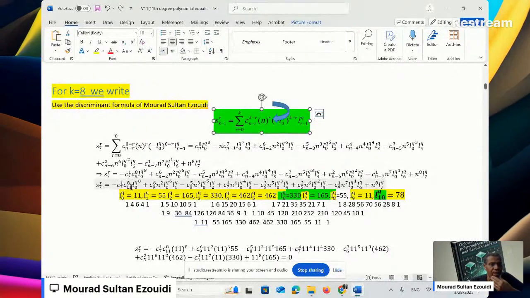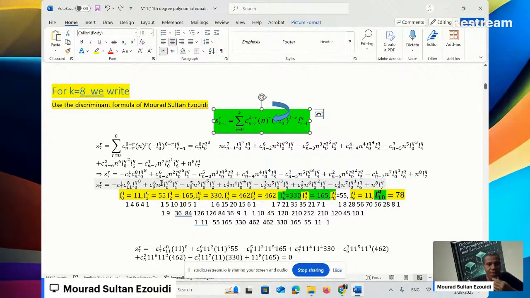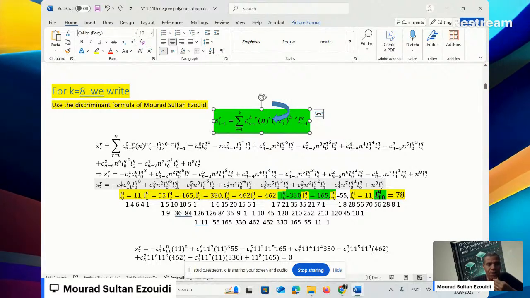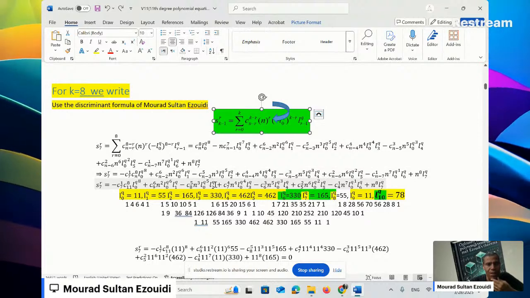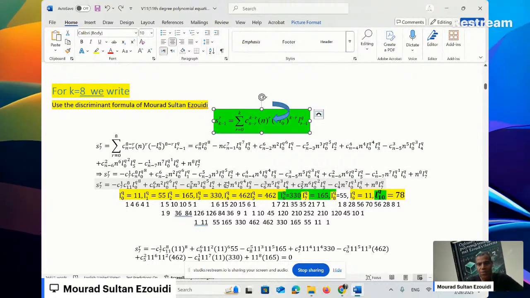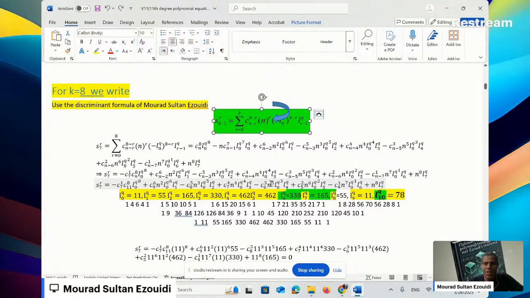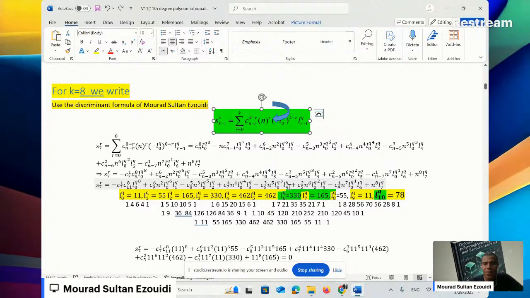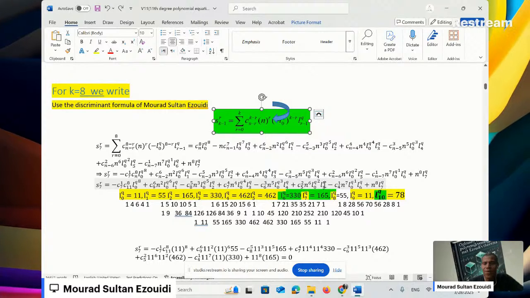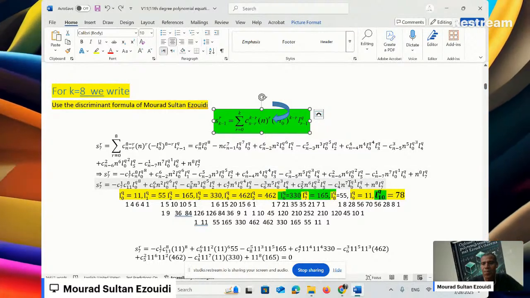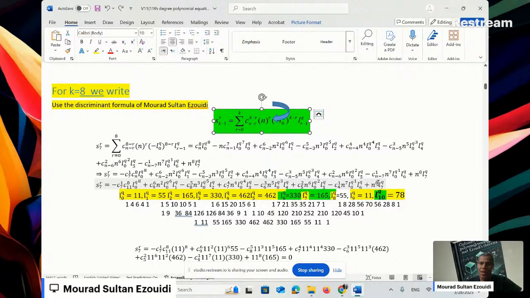choose 1 times combination 11 choose 8 times L0 for the q raised to the power 8, plus combination 9 choose 6 times n squared times L0 for the q raised to the power 6 times L1, minus combination 8 choose 5 n raised to the power 3 times L0 for q raised to the power 5 times L2, plus combination 7 choose 4 times n raised to the power 4 times L0 for the q raised to the power 4 times L3 for the q, minus 6 choose 3 n raised to the power 5 times L0 for the q raised to the power 3 times L4 for the q, plus 5 choose 2 n raised to the power 6 L0 for the q squared times L5, minus combination 4 choose 1 n raised to the power 7 times L0 for the q raised to the power 1 times L6 for the q, plus n raised to the power 8 times L7 for the q.